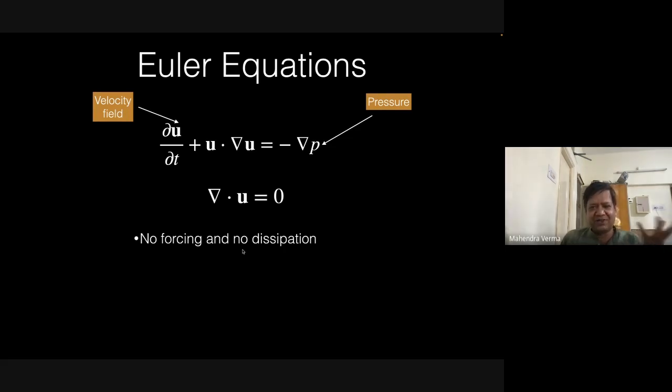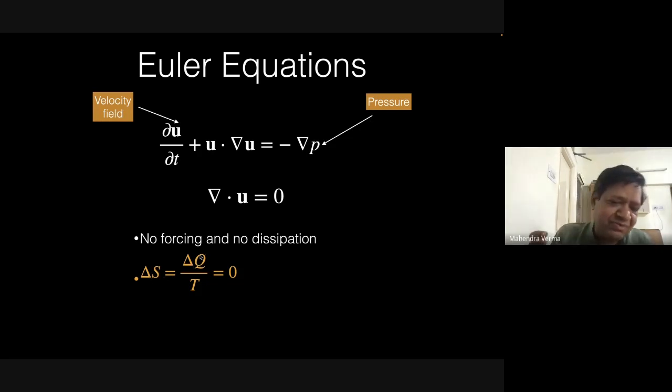Entropy in statistical physics or thermodynamics. Thermodynamic entropy. So you may recall, entropy is delta Q by T, right? Entropy increases, delta S, if we inject some heat into the system, so the change in entropy will be delta S equal to delta Q by T, assuming constant temperature. Okay, so temperature is not very well defined for Euler flow. In fact, we don't need temperature for this equation, but let's assume that there is a constant temperature.